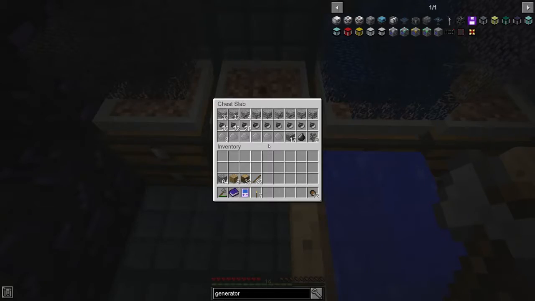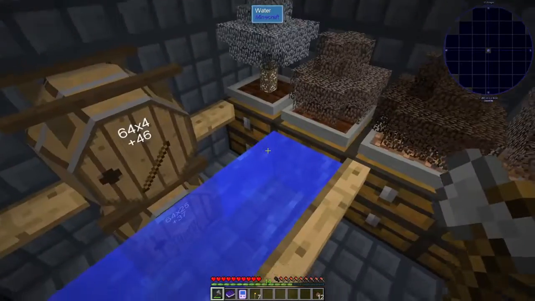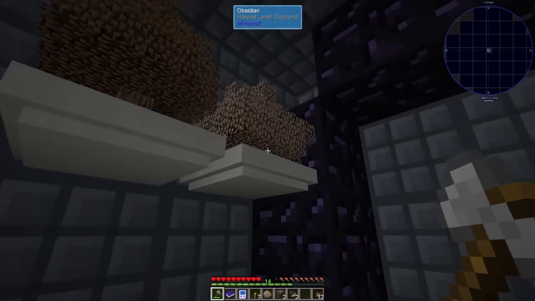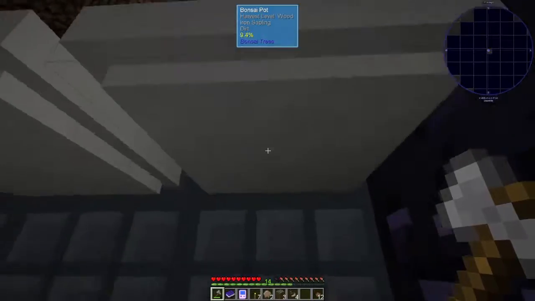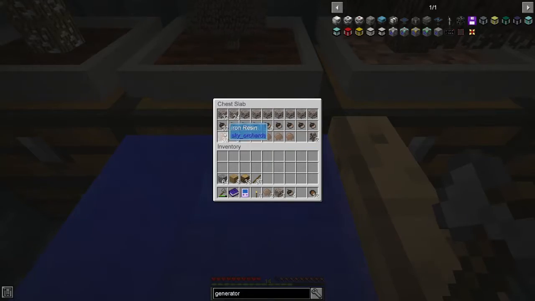Why did you just give me wood and nothing else? We need a total of 9 of these little acorns to get a block of redstone. We also need some iron. We need 3 iron. Okay. We also have quite a bit over here.